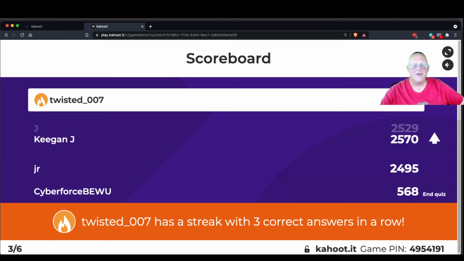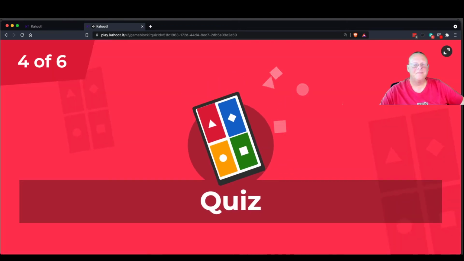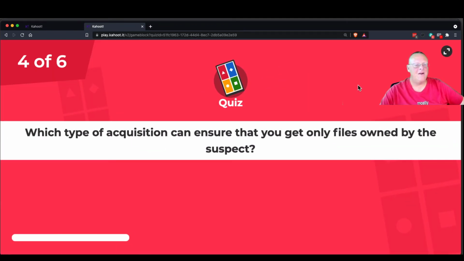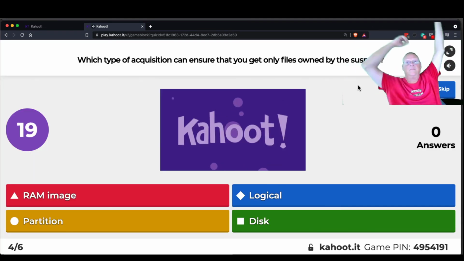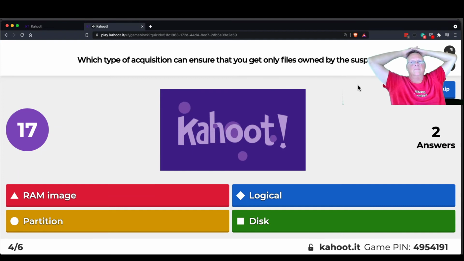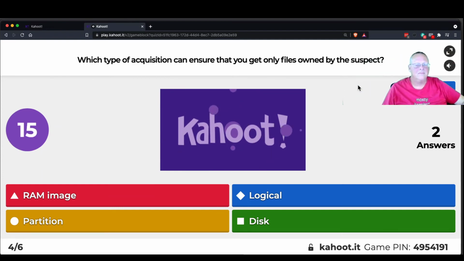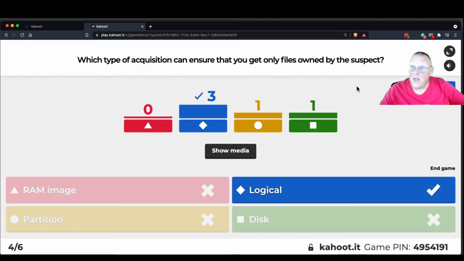Copying the whole disk is, of course, the best thing. All right. What acquisition ensures that you only get files owned by the suspect? You must do a logical partition.